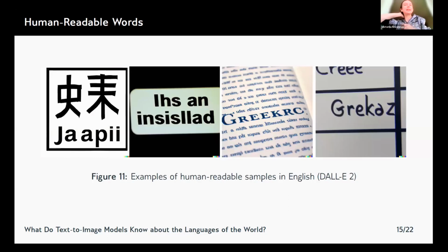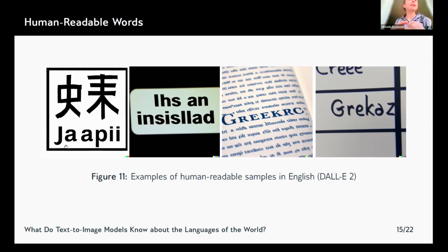The next class is some human readable items. For example, I found that even if I asked the model to generate text in Greek, it somehow wanted to generate the word Greek itself in English, meaning that English is still a dominant language for many models.